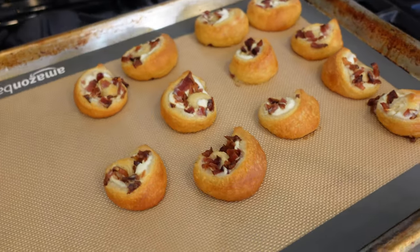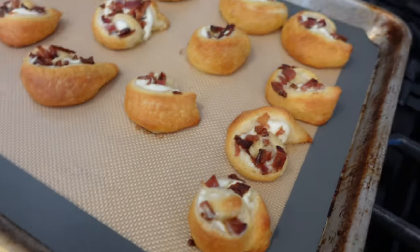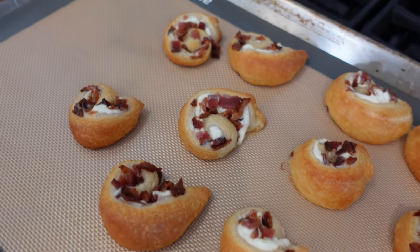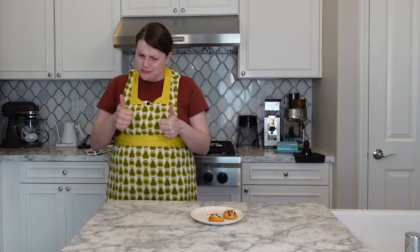I couldn't wait to let these cool — I had to show everybody what these look like right when they come out of the oven. Even the smell is amazing. I can't believe these are made with just a few ingredients, but they smell so good. They're still warm — you're supposed to serve them warm, so I think I'm safe. They got nice and brown on the bottom as well. Mmm, those are so dang good. Crescent rolls — you just kind of can't beat them for their versatility. I did not have super high expectations; I thought they'd probably be okay. These are so good. Oh my gosh. I like this a lot better than the peanut mallow dressing. These are delicious.